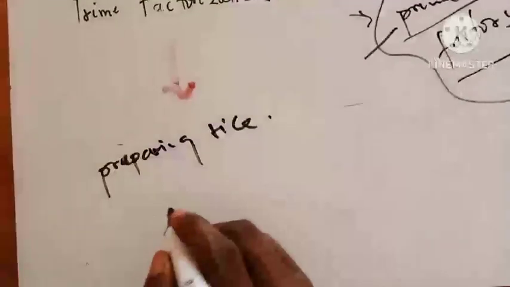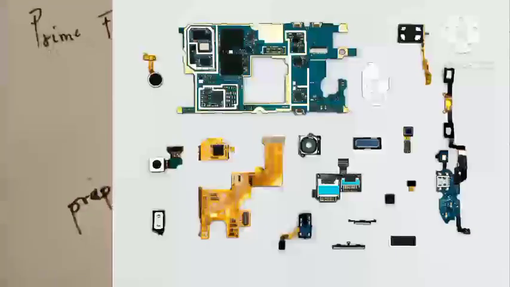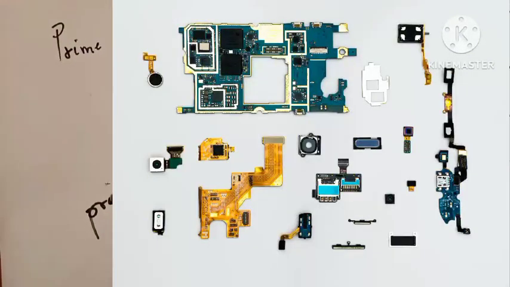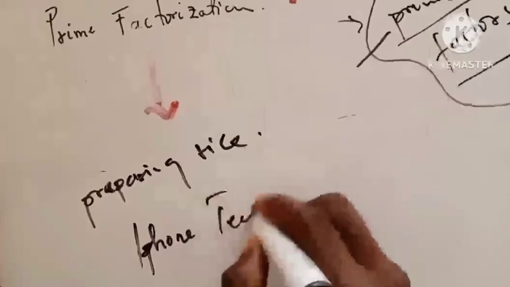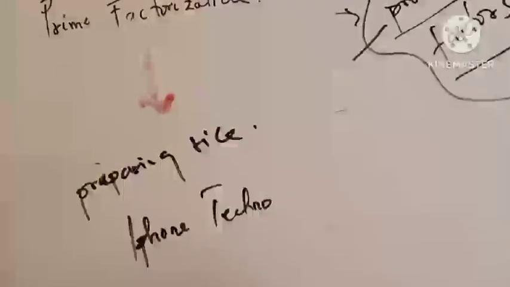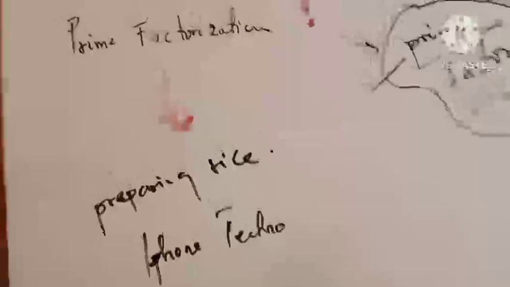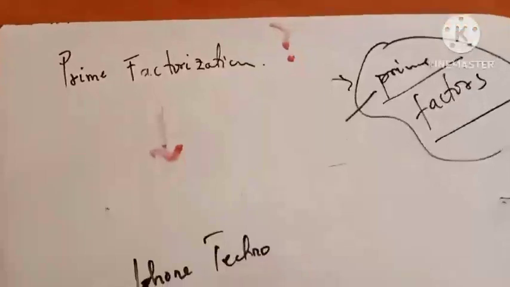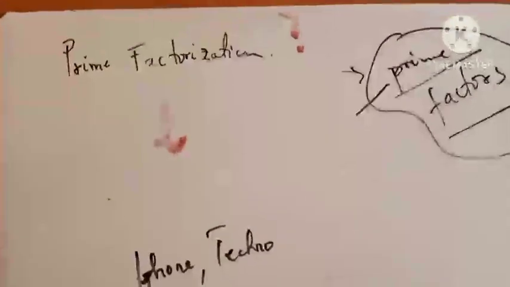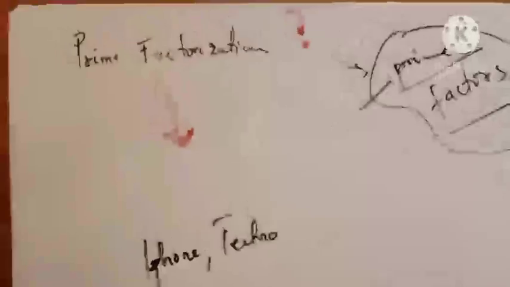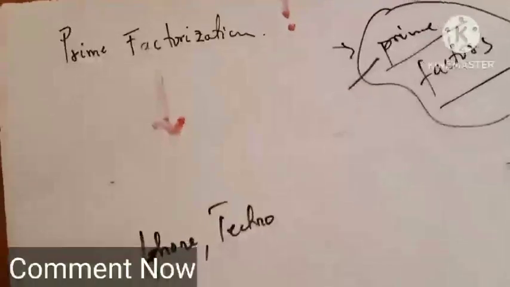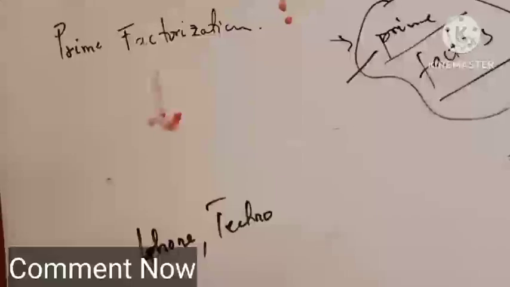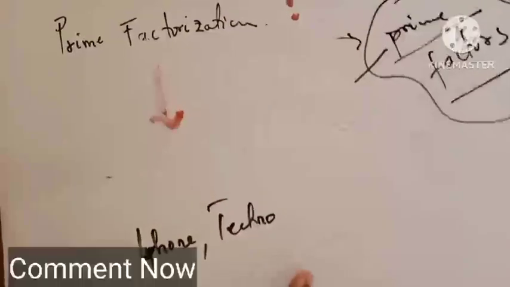But here, all that we are going to do is divert to how manufacturing companies manufacture these phones. It could be an iPhone or maybe a Techno or any other phone: Infinix, Samsung, and so on. So the question is, how do they manufacture these things? Maybe someone may know. Why don't you pause the video and list them in the comment section below, for those of us who have no idea how technology companies manufacture some of these things?